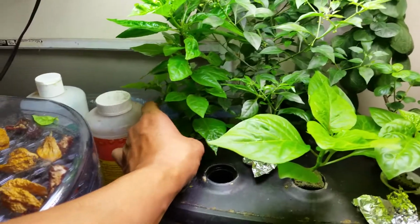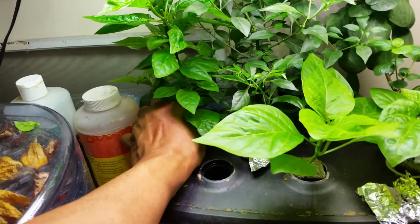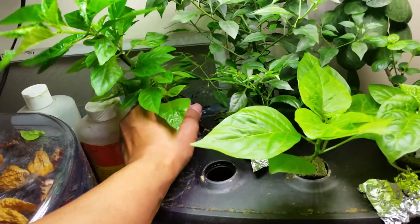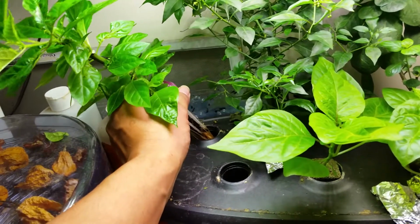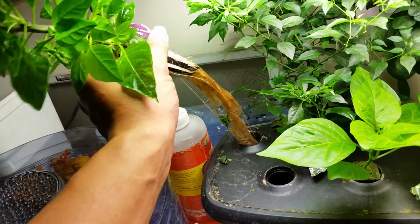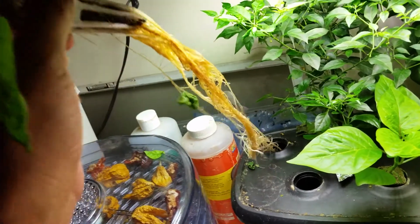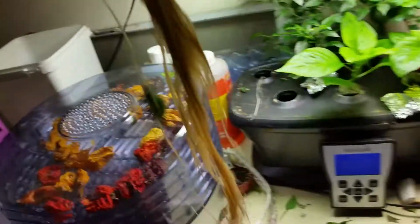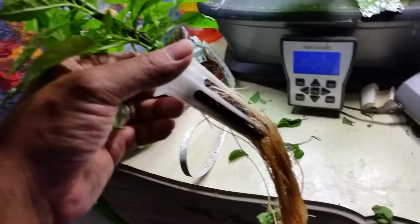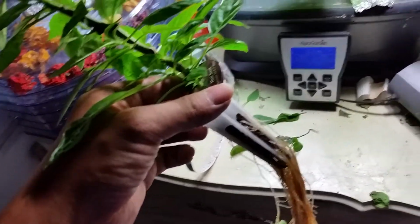But as far as pulling him out, I think earlier I was able to pull the roots on some of them so that they're separated, and you can see how easily this guy just comes off. No problem, just like that. And so now I can go ahead and put this in another hydroponic system, or if I want, put it into soil.